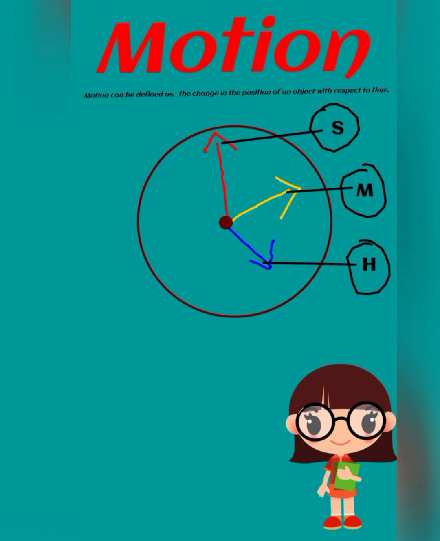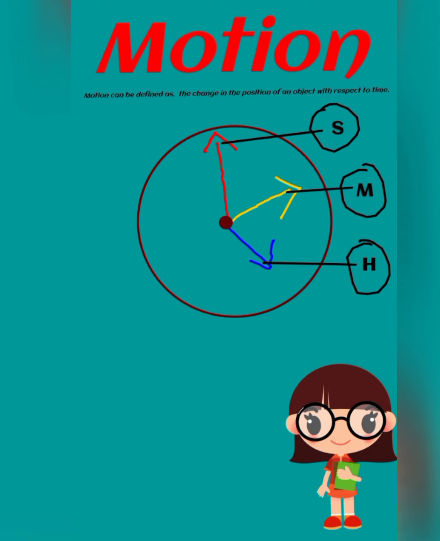Now, the second hand of the watch moves quite fast. So we can observe the motion of the second hand very easily. But the minute hand and the hour hand move quite slowly, so their movement cannot be observed easily. We will have to keep on observing the positions of the minute hand and the hour hand for quite some time to find out whether they are moving or not. This is because when a body moves, its position changes with time.